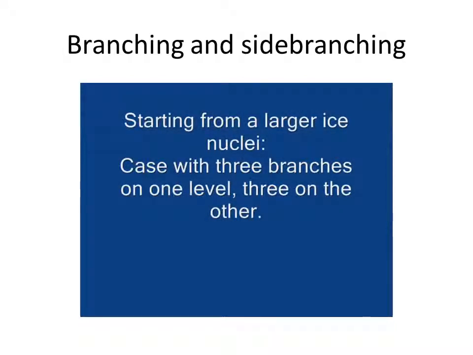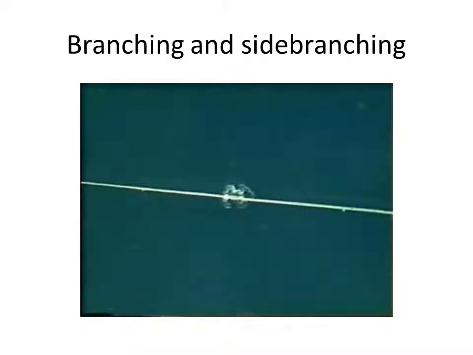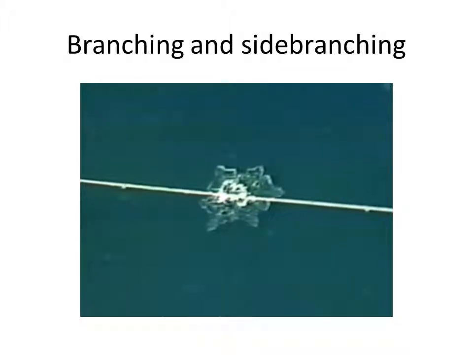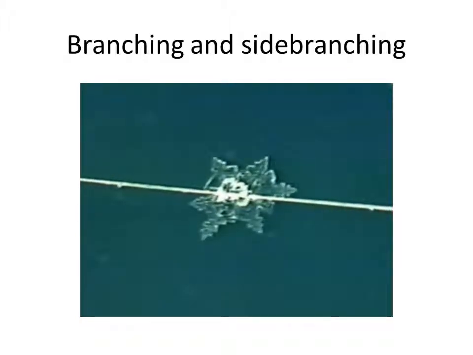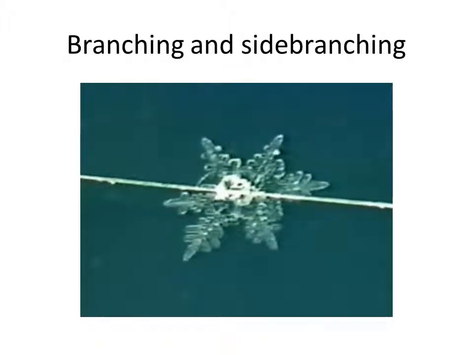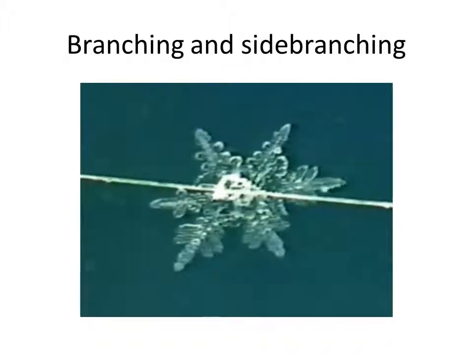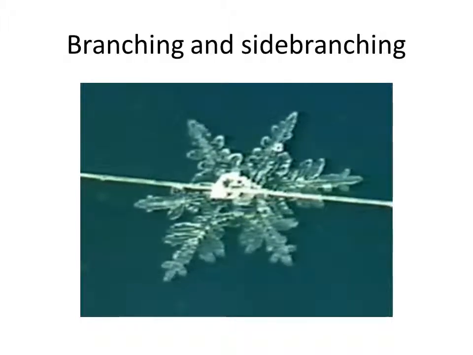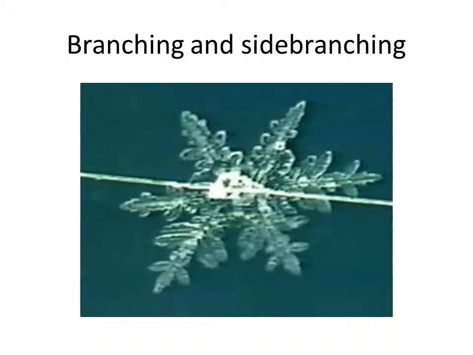This next one shows the two-level structure of the dendrite. We can just barely make it out in this case. Here's the top level. We'll have 3 branches, and here's the bottom level. The branches will sprout. Nakaya's team back in the 30s took apart snow dendrites and discovered that they had 2 levels. But once the crystal gets big, you can't tell that there's a 2-level structure. And we'll show how this works later.